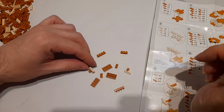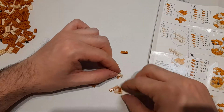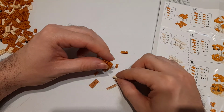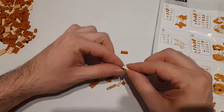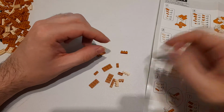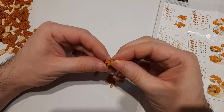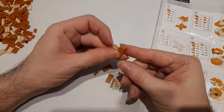So legs are correct. Go down that way. So that's correct that way. Ooh. I think I start on the back end. I can see that's a bit easier than the front end of this. I've got it now. Right, okay, that's like that.